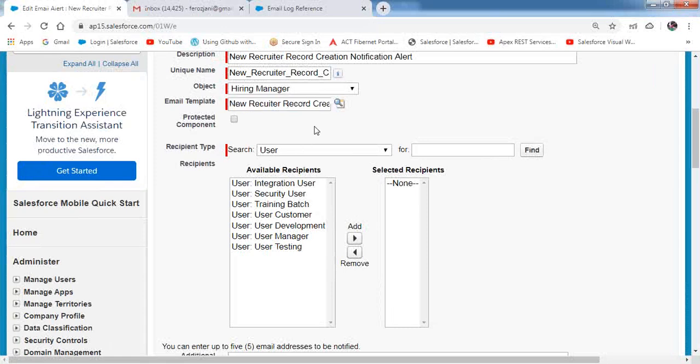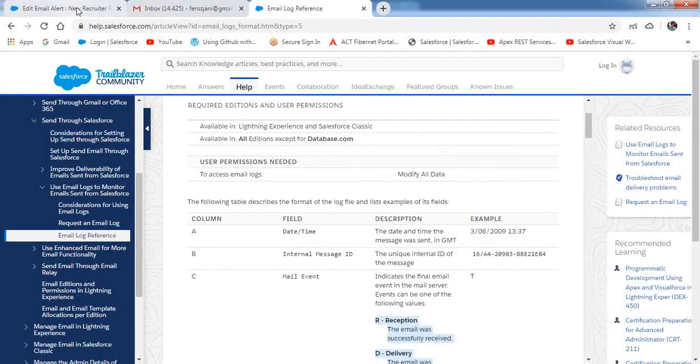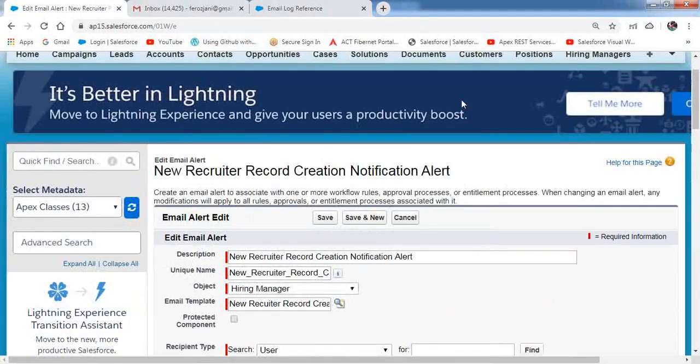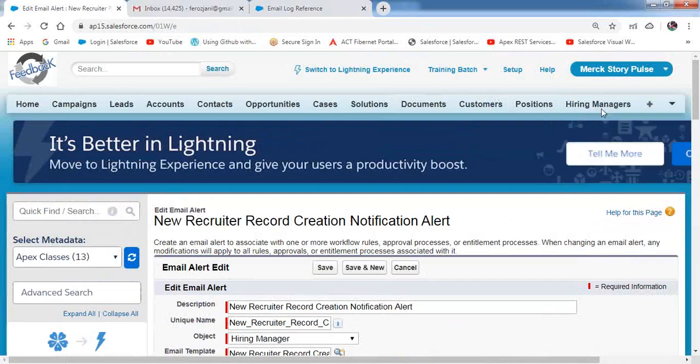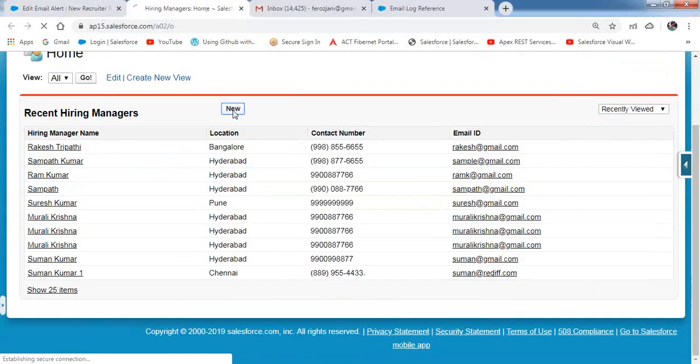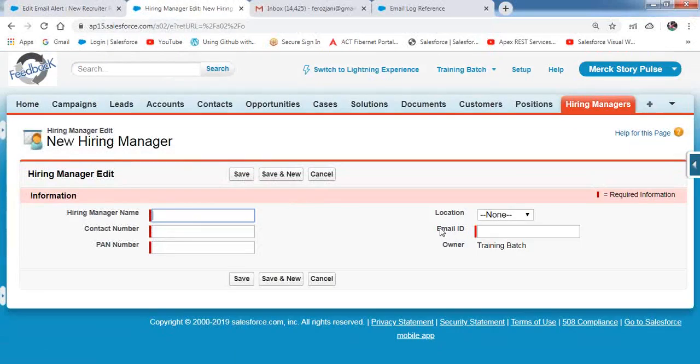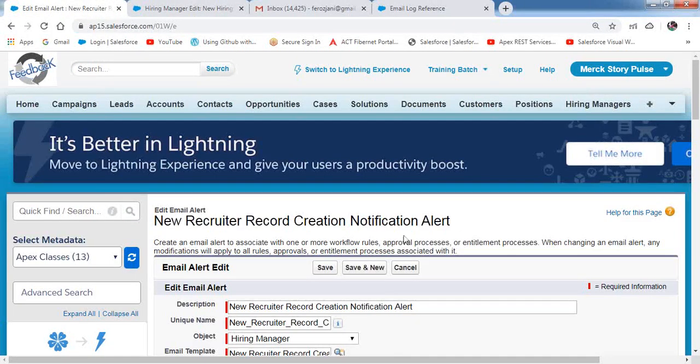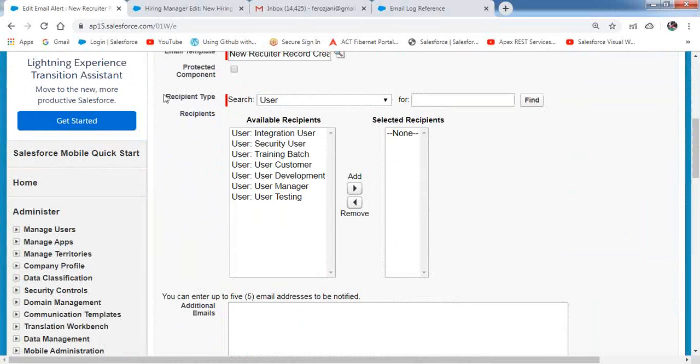Now, to whom do you want to send the notification? I want to send the email notification to that HR person, based on the email ID we have entered. Based on this email ID, whatever we have entered inside my email field, I would like to send the email notification to this email ID here. Now you can specify the recipient information.